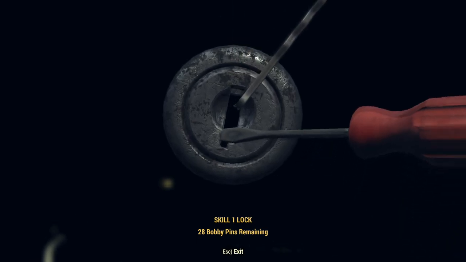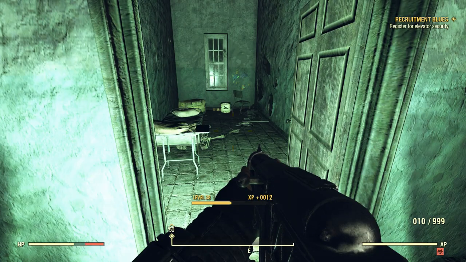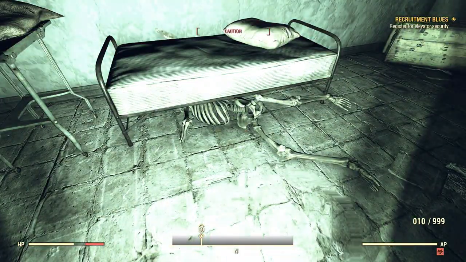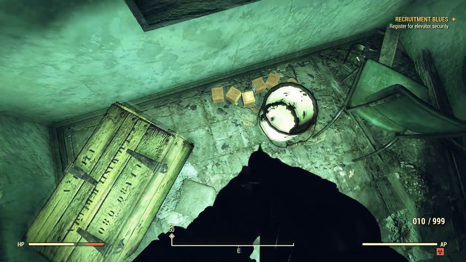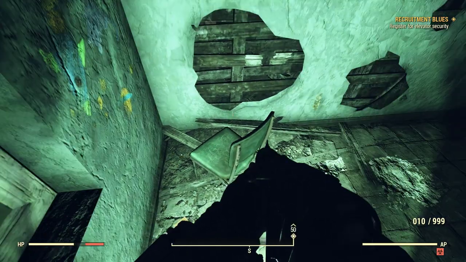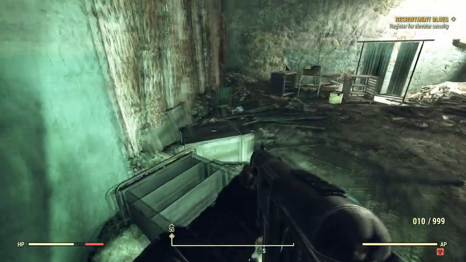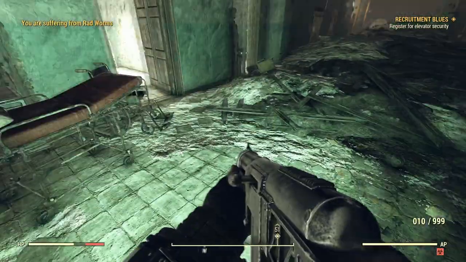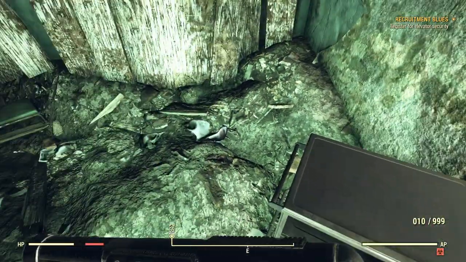Unlock this door. Dark. A pencil and a sack. Guy was trying to hide. This says, red rum. Not the first time we've seen that in this game. Blocks spelling out red rum. Pretty sure we saw that elsewhere anyway. Hey, if you ever need aluminum, just come in here. Get all those surgical trays.